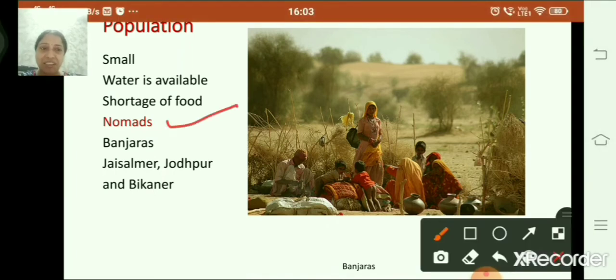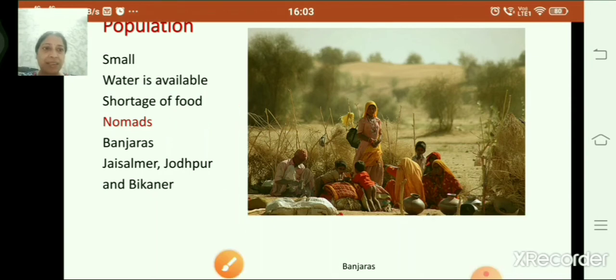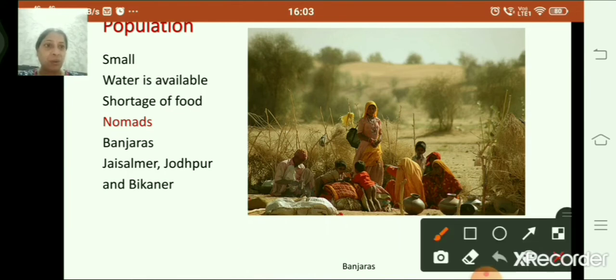Is that clear, children? Just look at the picture. So, the nomads of the Thar Desert are called Banjaras. Nomads means people who do not settle down at one place and keep moving around.